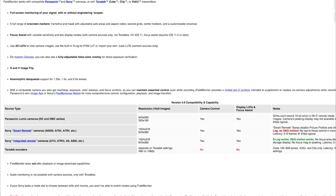Let me go over some of the different cameras this works on. It works with Panasonic Lumix DC and DMC series cameras, and Sony a6500, a7S2, a7R2, a7 III, a9, and a99. I recommend you check out their website to make sure your camera is compatible before you download this app.